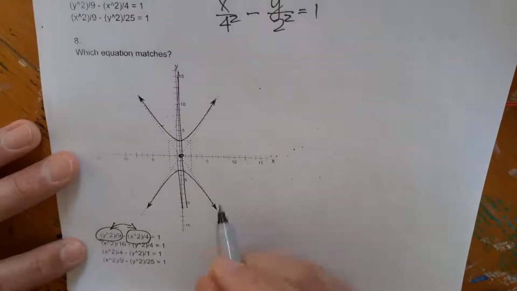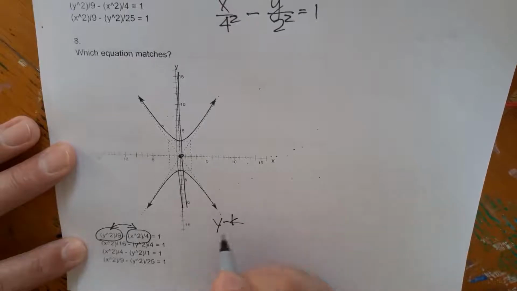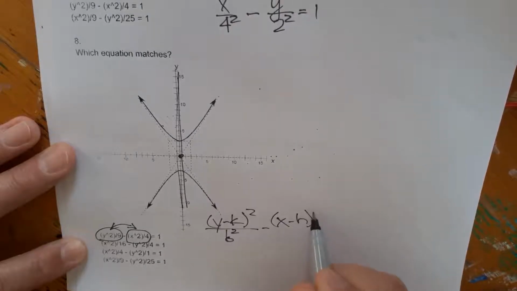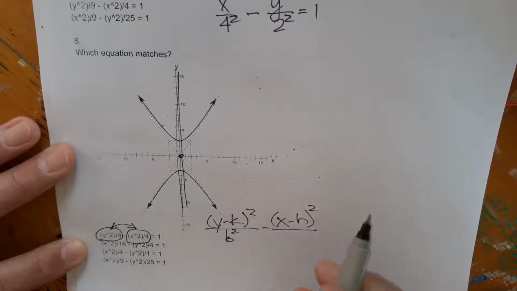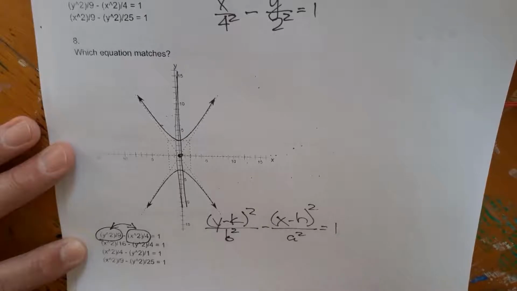So now the equation changes. Instead of being x minus h, it's y minus k squared over b squared. Minus, now it's the x minus h. So these two trade places here and here, these two terms around this negative or minus. This is a squared equals 1, x minus h, y minus k. Let me check them, because my brain starts, when I start mixing things up, right? That's when you see me do that on video. It's because I'm swapping things and I'm not taking enough time to concentrate to do it.